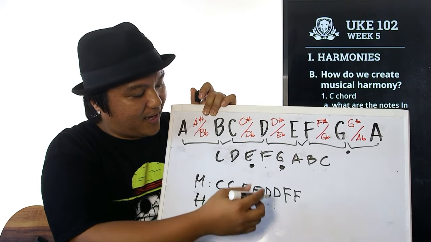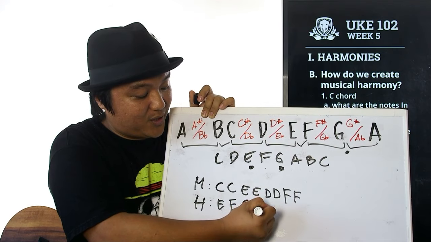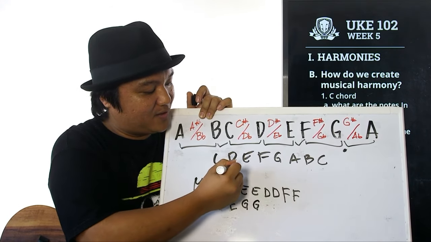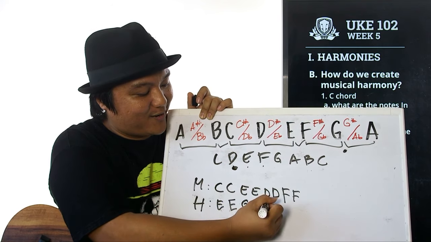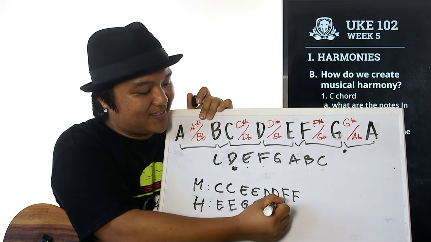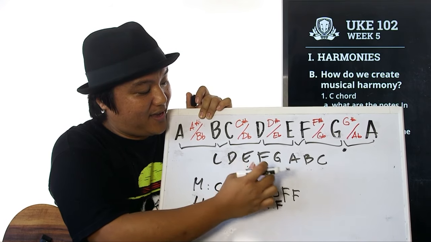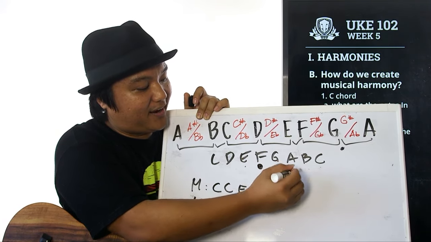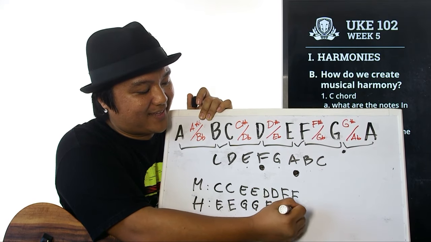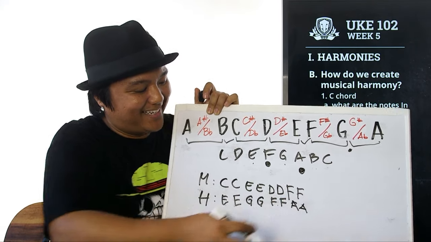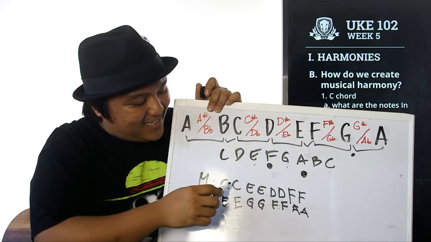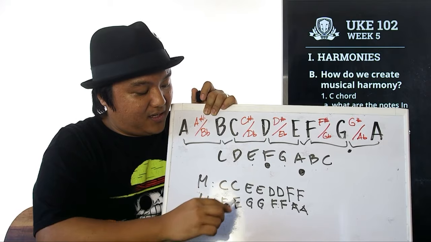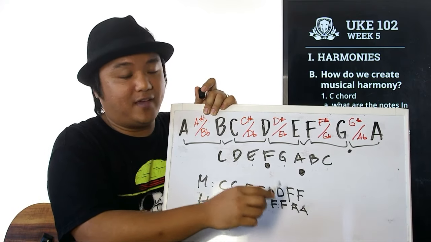All right. And then this next one is going to be a G, D. Now let's erase this. 1, 2, 3. I did that earlier. It's going to be an F. And this is also going to be an F. So if I'm on an F, 1, 2, 3 will be an A. So the A is always going to look weird. So it goes C, C, E, E, D, D, F, F. Harmony will be E, E, G, G, F, F, A, A.